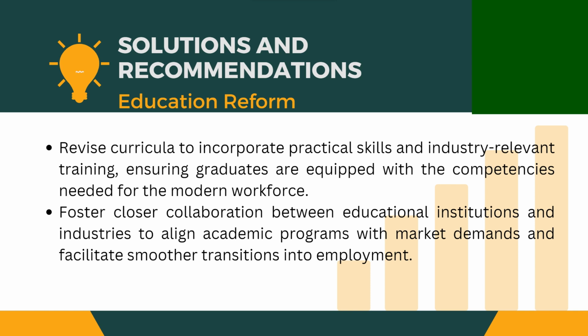Or else, foster closer collaboration between educational institutions and industry to align academic programs with market demands and facilitate smoother transition into employment. So that's the idea where we can write: first and foremost, effort must be made to reform the education system to better align curricula with industry needs and equip graduates with the skills and competencies demanded by employers. This may involve enhancing vocational training programs, promoting interdisciplinary learning, and fostering closer collaboration between educational institutions and industry partners.